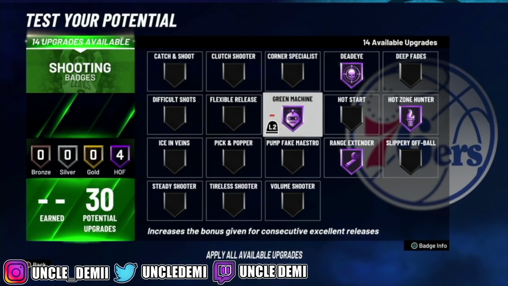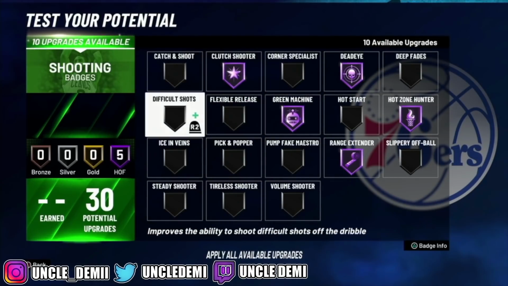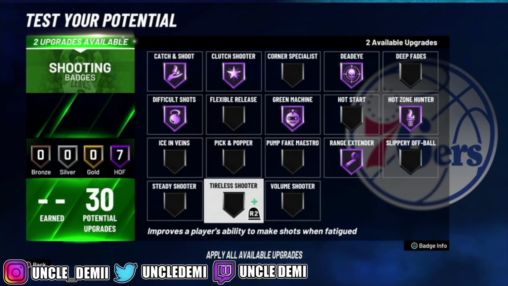But now you can get some other stuff that you probably wanna get at Hall of Fame, more than you would have beforehand. Stuff like Clutch Shooter Hall of Fame, right? Difficult Shots Hall of Fame, right? Then you can get Catch and Shoot Hall of Fame, right? Then you can throw in Tireless Shooter or something like that on silver, okay?